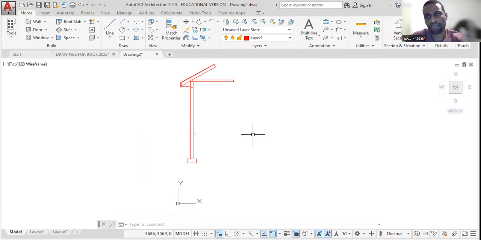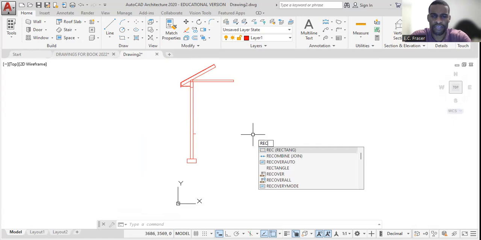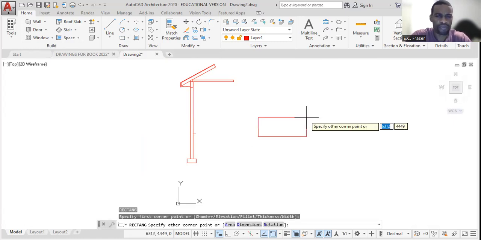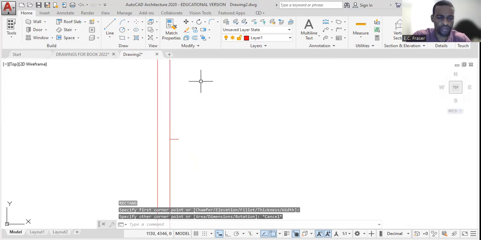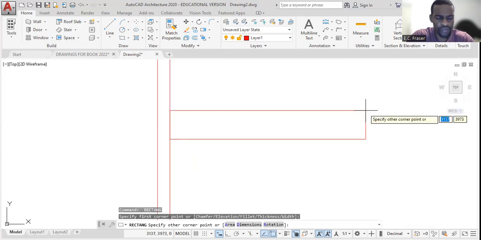I know the screed can be between 25 to 50 millimeters thick. So rectangle, REC, enter. I click here. Probably I could start at the same location, spacebar here, and let this be about 3000.